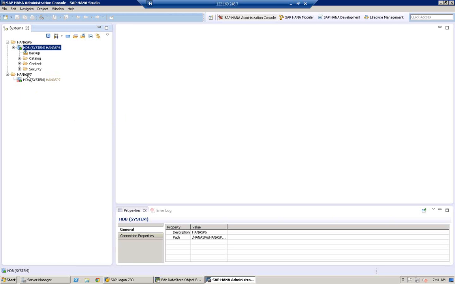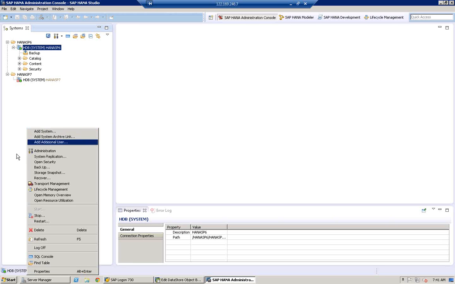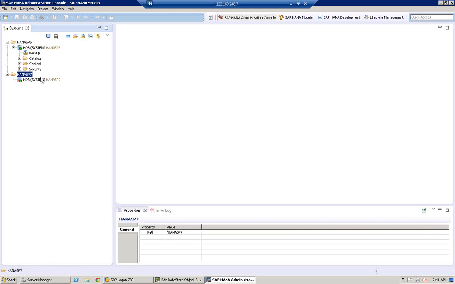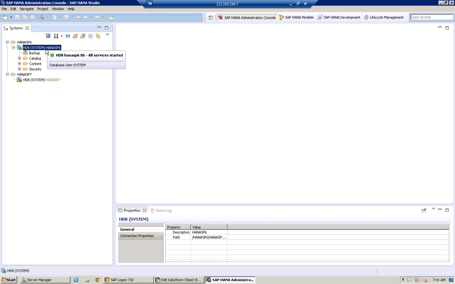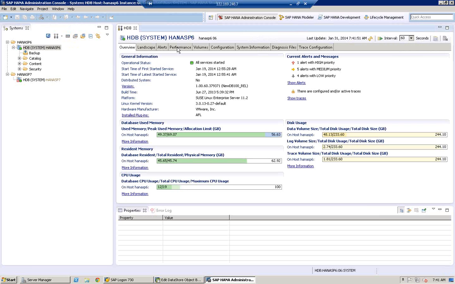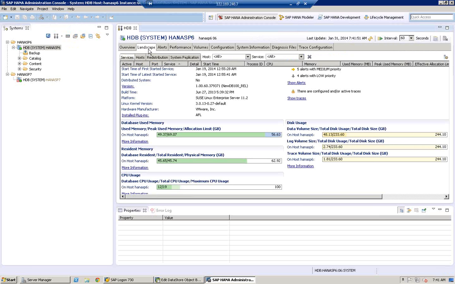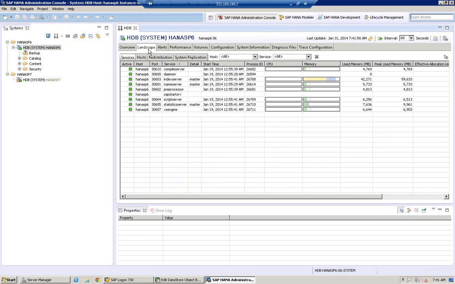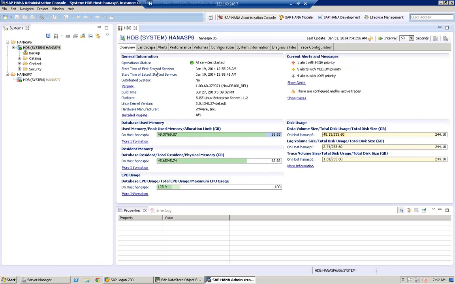If you want to add in an appropriate folder, first you can create a new folder, then under this folder, add the system. Once the system is added, you want to find out some details about the system, like what is the version of this SAP HANA, some general information. Then you can click on this administration console. Once you click on it, here there are various tabs. In each tab, you will find corresponding information about this SAP HANA IMC. For example, in the overview tab, you will find general information like what is the version, what is the build, or on which platform it's installed.